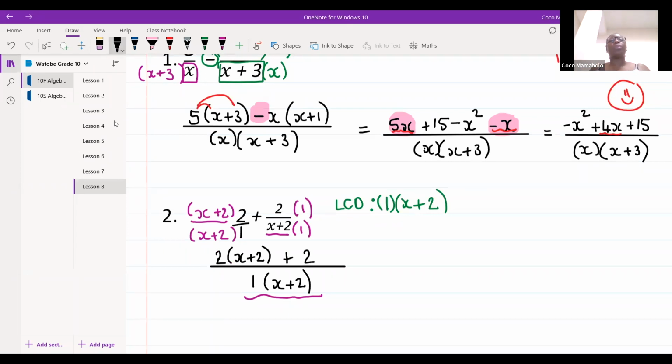Siama says, ma'am, why do we use x plus 2? Because Siama, let me write it out because this is getting messy. If I have 2 over 1 plus 2 over x plus 2, what is my LCD, Tiamo? How do we find the LCD again? We're going to take this number here and this over here, and we're going to multiply them together. Nobuhle says, where did we get the 2? Which one? You need to tell me which 2 we got where.